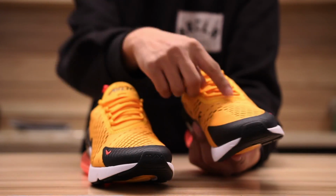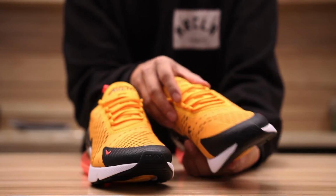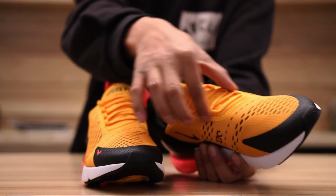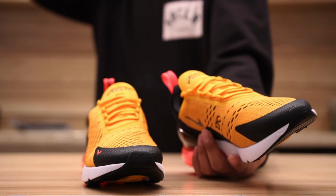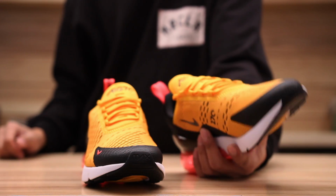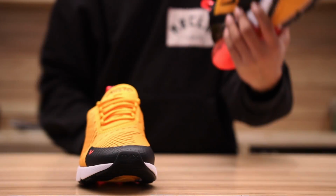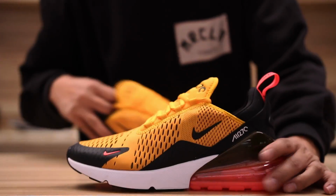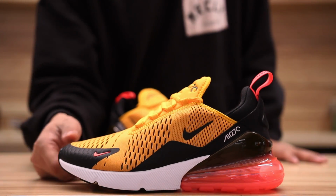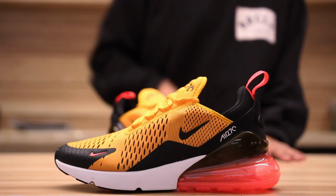As you can see, the shoe fits like a sock, so there's not really a tongue here. They kind of just stitched in a neoprene material on the tongue right there, and then added these quick lacing systems that you see on most of the shoes right now on the side, like the Air Max 95s and whatnot. And then you got your Air Max 270 logo at the top. Let me know what you guys think of this shoe. I think at first glance it looks great, but it's all about what they look like on feet. So let's see what these guys look like on feet.